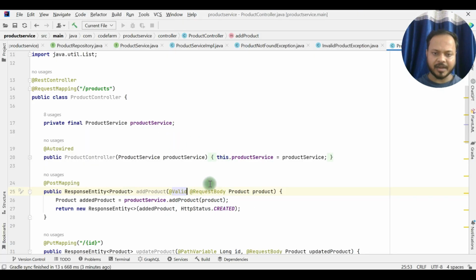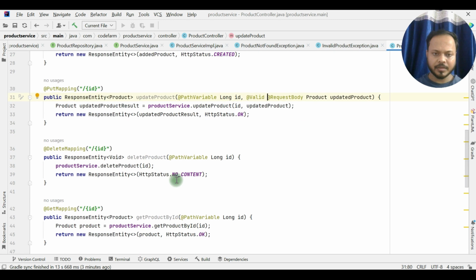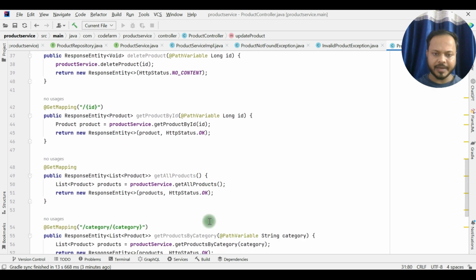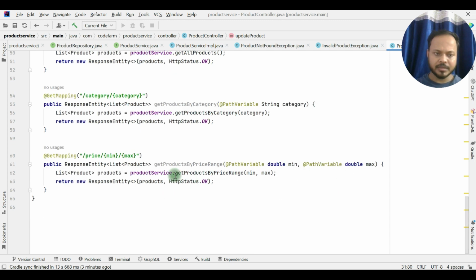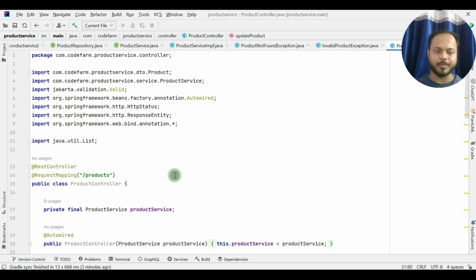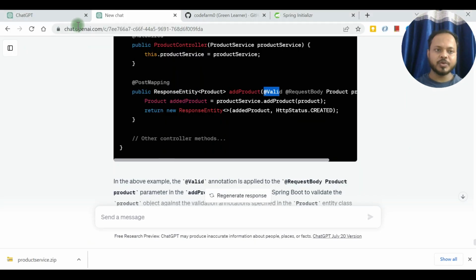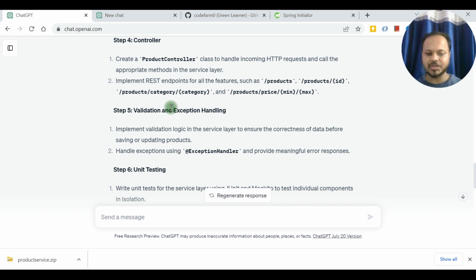And where else do I have this product? So long id, get all products, string category. Yeah, that's it. These are all the places that I had product as an input. Okay, so let's see, we have validation and exception handling also done.